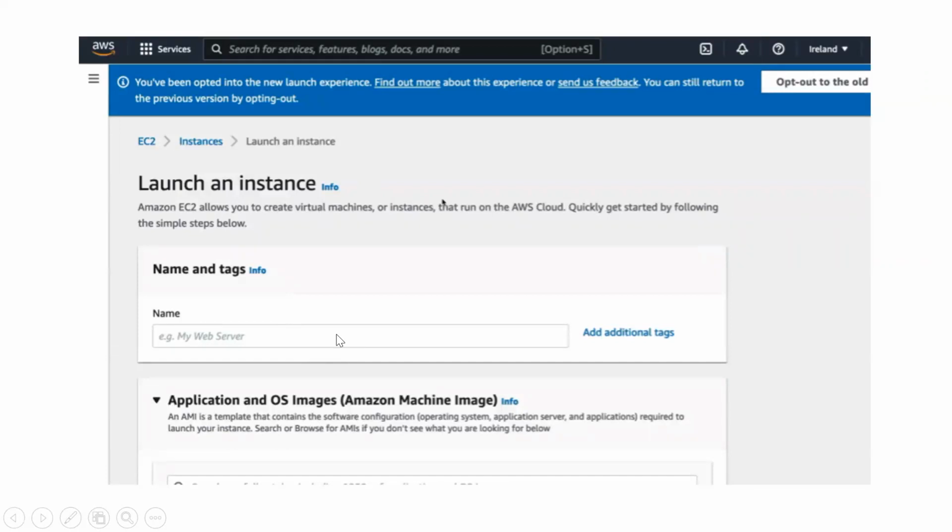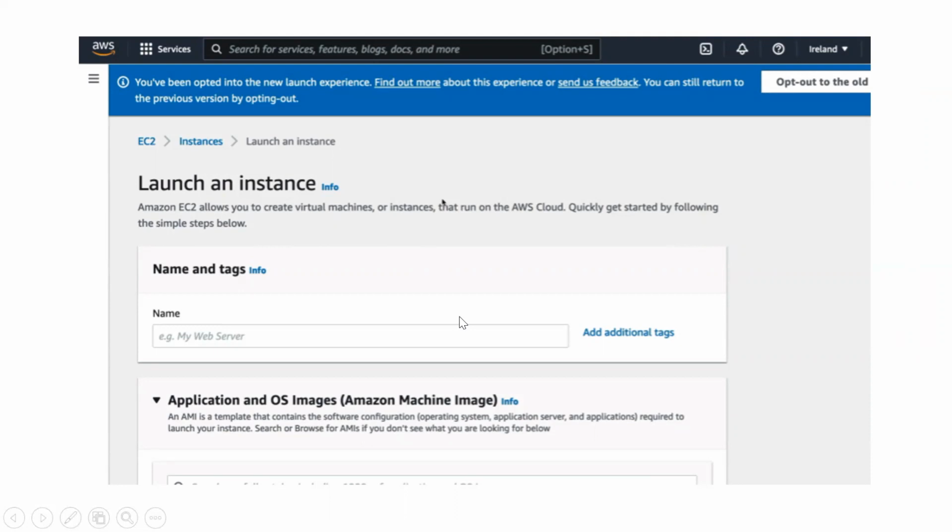That means these are the different parameters we need to input to create a new instance. What are the different inputs we need to put? First of all, we need to put a suitable name. The name is just for the user, it's a user defined name. You will be calling this EC2 by that name. So put the name over here. That's it, it's nothing big.